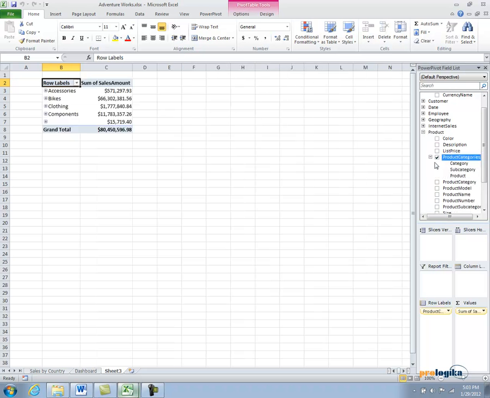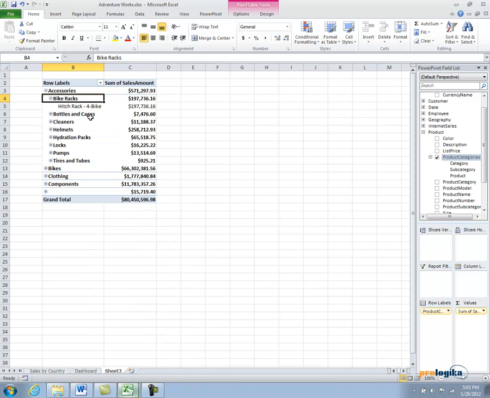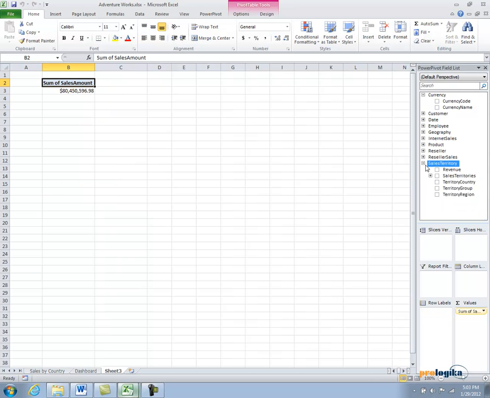So I'm just going to check it. And now we have this hierarchy added to the report, so I can drill down the hierarchy levels. And I can do the same thing for the sales territories hierarchy that I created, which was added to the sales territory table.